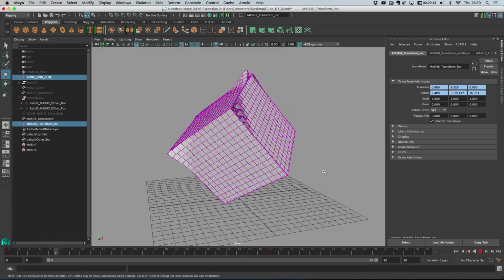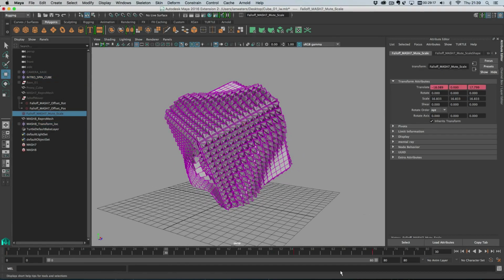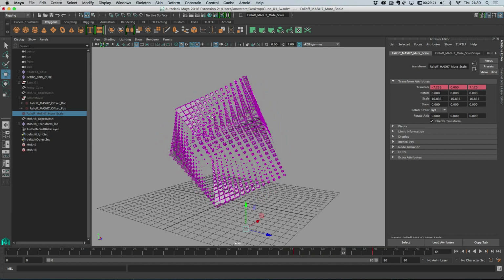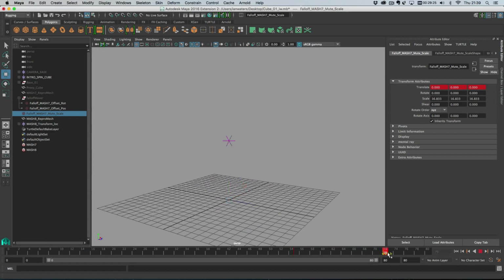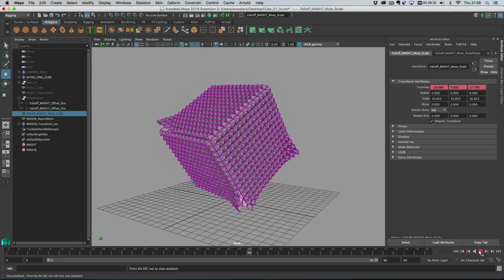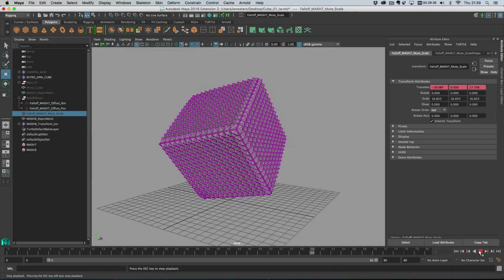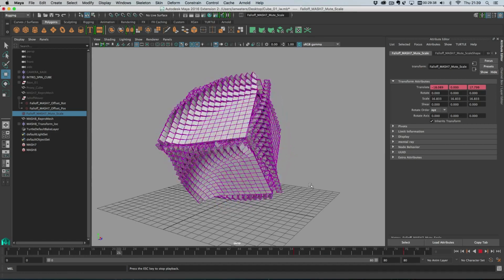So cool. And then of course, because this is mesh, if you want to adjust some of the keyframes, say that we want the fading out of the scale of these cubes to take place over a longer period of time, we can just extend our keyframes on our fall off objects, and then when we play it back, all of this just goes straight through to the other network. So that is the beauty of working with mesh.